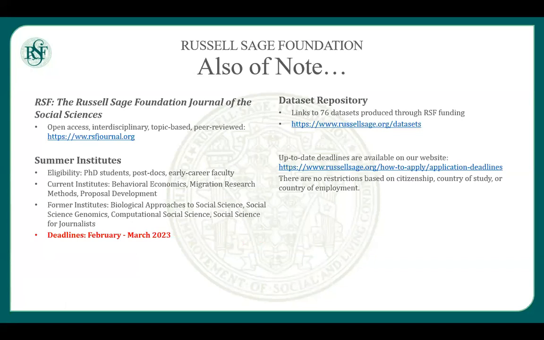And I would like to, this is mostly for this audience of people who are still grad students, we do have some other ways that you can sort of connect with the foundation. The first one is our open access journal. You can see all of the past issues at rsfjournal.org.